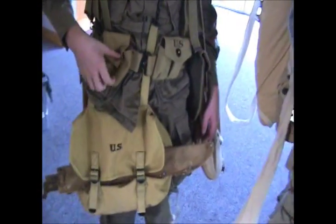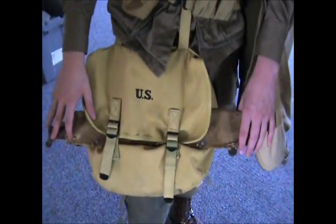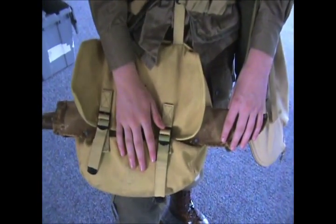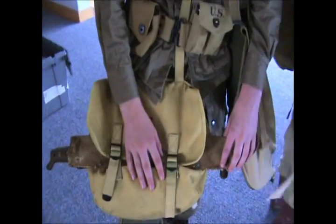And then what's this thing? That's a machete, and this is a musette bag. It's called a musette bag. What you would do is put a rain jacket in here. You would put two pairs of socks, your shaving supplies, and your K rations. Okay, and then what's in this bag here?